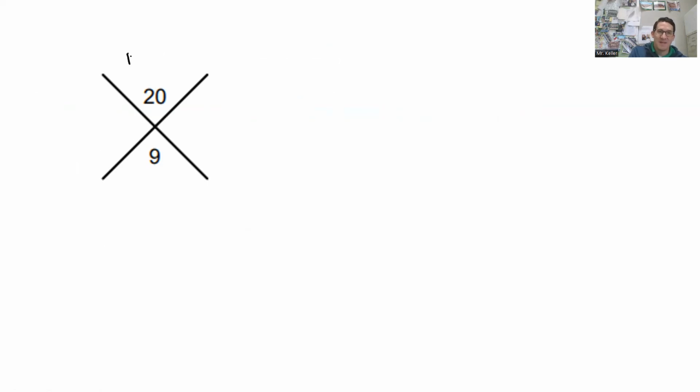This number on top is a product, so meaning we have to multiply to get there, and this number on bottom is a sum. So the goal of these diamond problems is kind of like a puzzle, is to find two numbers that multiply to get 20 and then add to get 9. Some kids are really good at this and can get it in their head really quick. Some need to make a list. So what I do, if it doesn't come to you, you can make a list.